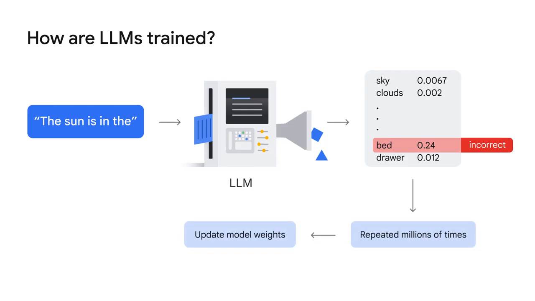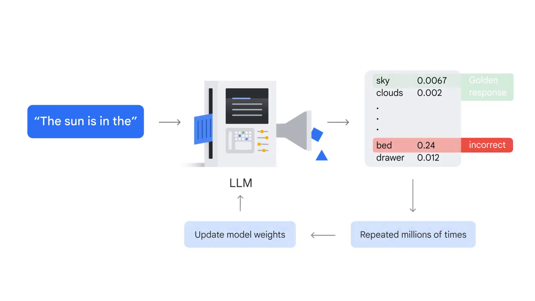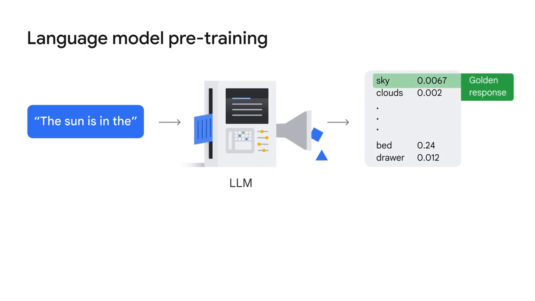Pre-training an LLM involves feeding a massive dataset of text, images, and code to the model so that it can learn the underlying structure and patterns of the language. This process helps the model understand and generate human language more effectively. In this way, the LLM works like a fancy autocomplete, suggesting the most common correct response to the prompt.